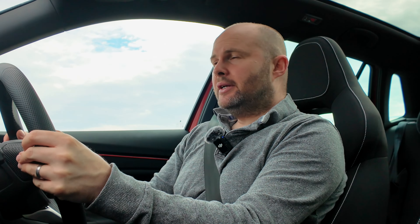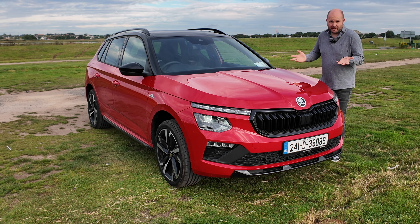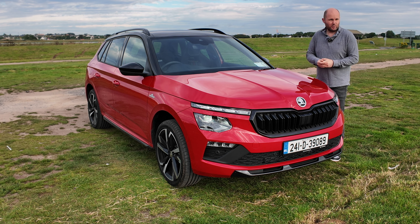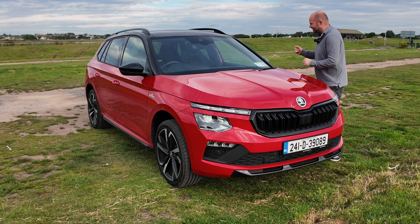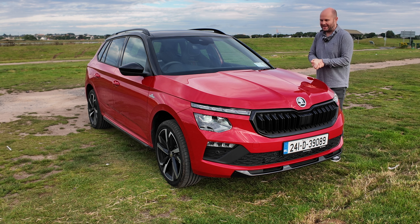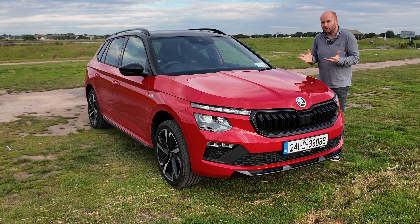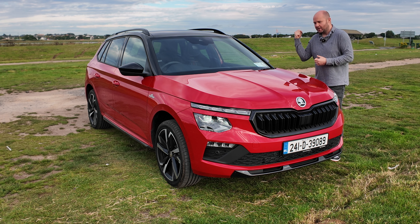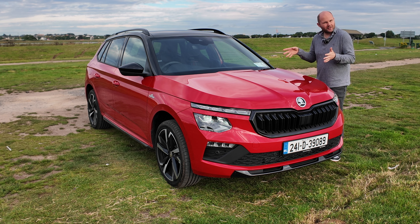So it's a good little all-rounder. My question though is Kamiq versus Kamiq Monte Carlo. I love the Skoda Kamiq from a practical point of view — it will definitely house a family of four. Anything bigger than that, or if you're still using buggies, you might want to look at the Karoq for a bit more space. The Monte Carlo trim is nice but it's a 4,000 euro premium over a standard Kamiq, which comes pretty well equipped with 16-inch alloy wheels, dual climate control and a lot of the Simply Clever Skoda stuff anyway.